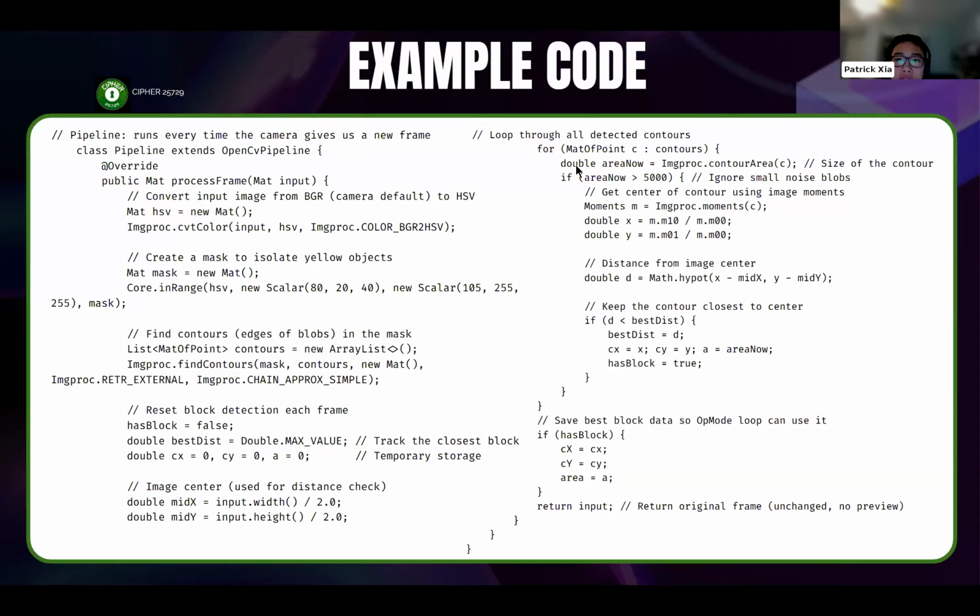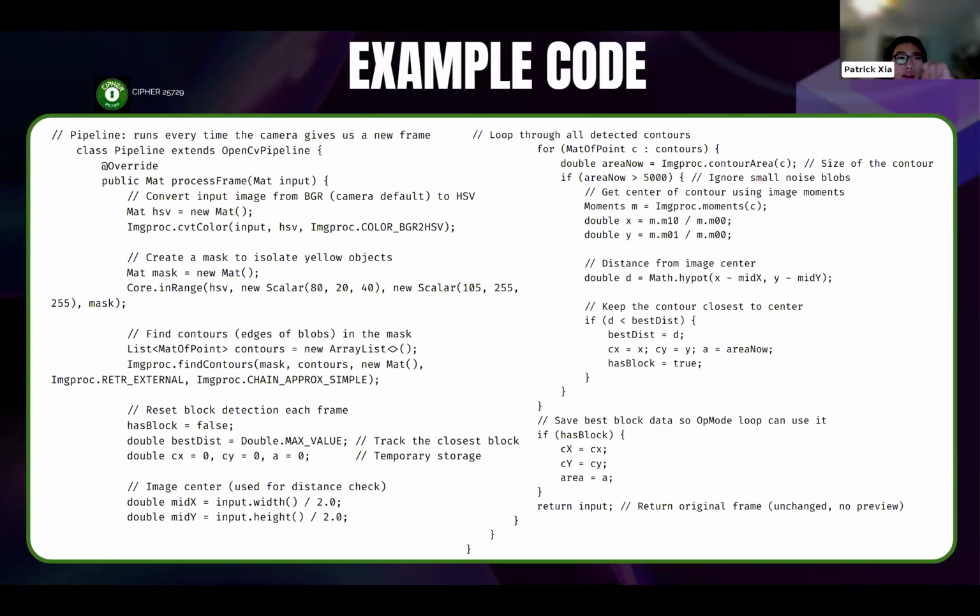So we have the area, and we're saying that if the area is more than 5,000 pixels, for example, you could have something like a piece of tape that's really small and insignificant. You don't want your robot to notice that. We're going to find the x value, and again, this is another example of a function, m.m10 over m.m00, and we have double y. So we have the x position and the y position of the center of the contour. And we can find the distance from the image center using the Pythagorean theorem. So this is how the OpenCV loop works. If the contour that we have is the closest to the center, that is our best contour. That is the contour that we want.